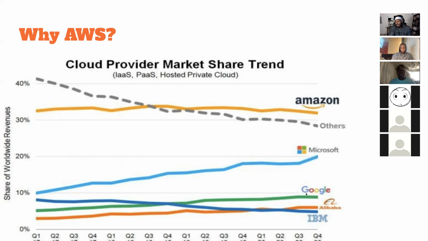You have Google Cloud Platform, GCP is right here. You have Alibaba, and this is one more, Alibaba. I know a lot of people have heard about Alibaba, but Alibaba is a whole company on its own. It's not just a shopping website, which people are used to. Alibaba also has a cloud platform.